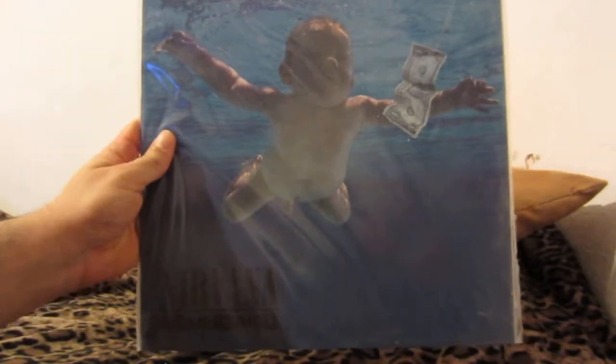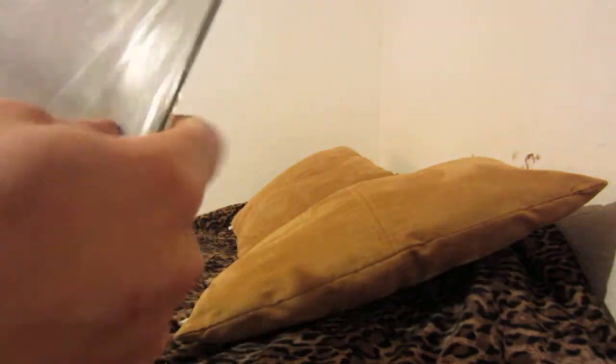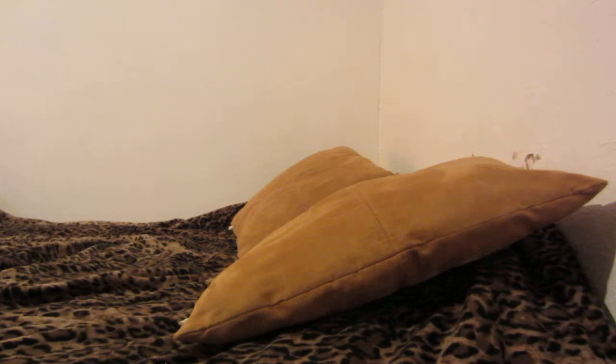Official first pressing of Nirvana's Nevermind, according to the seller that sold me this Nirvana lot. Sounds awesome, just very well balanced, good natural recording sound. Skips on one song, but that's okay.